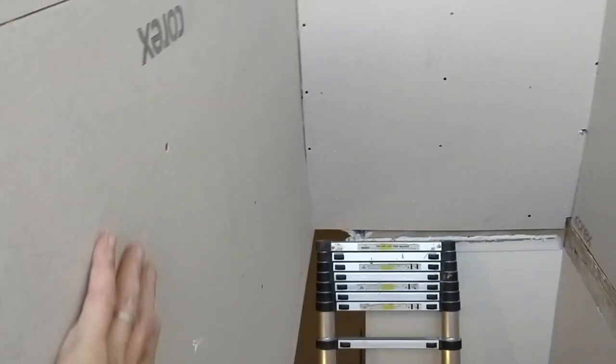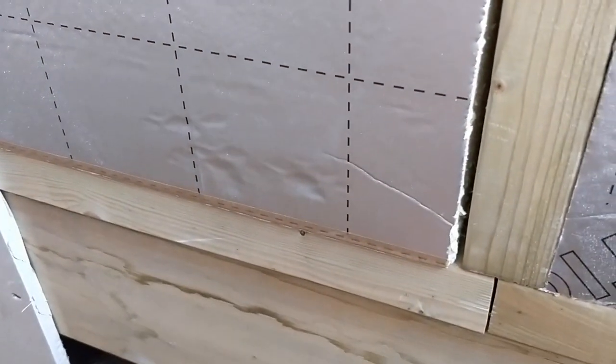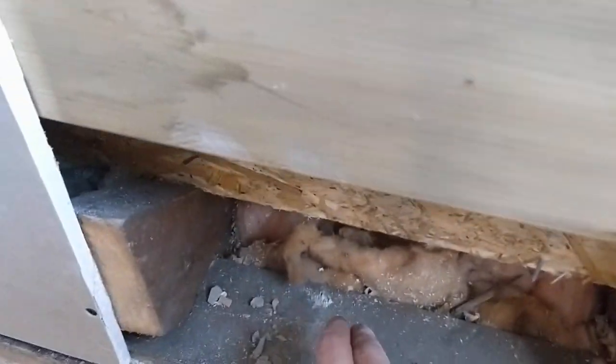We are just finishing the plasterboard down the stairwell now. We've put the stairs in, as you'll have seen, but we're plasterboarding here. And I just want to show you, this is the reason why you build on the inner wall plate, not the outer wall plate. Look at this, smooth, flat, flush finish all the way down, which the plasterer can now skim over the whole way up.